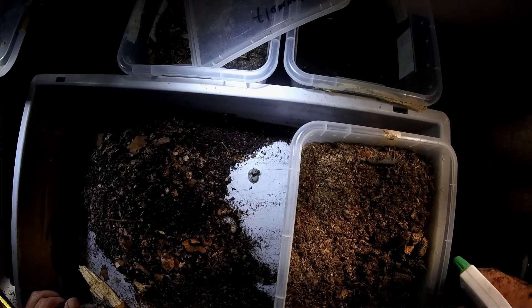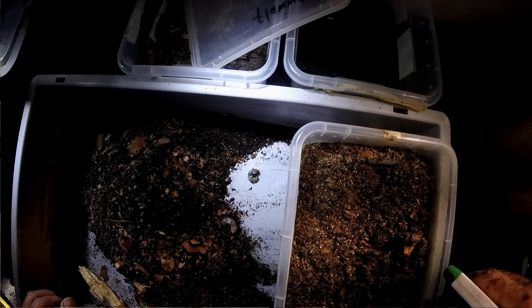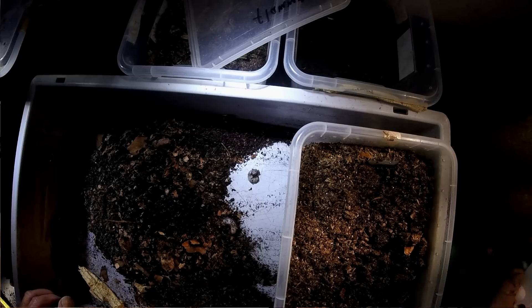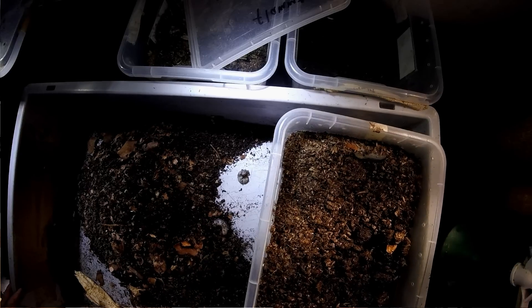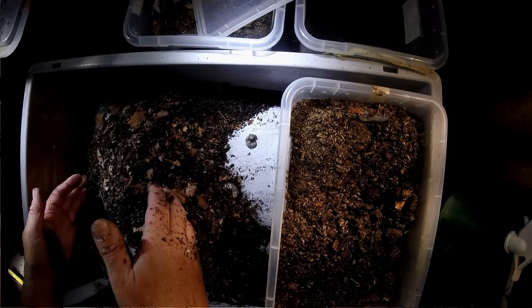Of course they are wild caught. Originally they were presented at the Bangkok beetle exhibition. You can see some videos here in this channel about this fantastic event. I asked them whether I could bring some adults of Torrinurina flamea to Europe to try to breed them, and I'm very happy to tell you that we have been pretty successful so far.